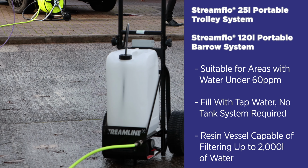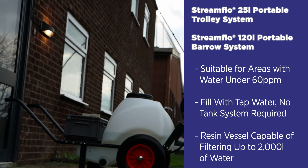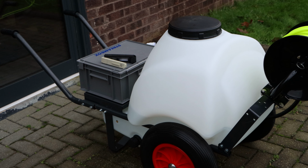balance of sturdy and portable, while the 120-litre barrow system provides virtually endless cleaning potential. Both feature heavy-duty tyres allowing for transportation over any surface, and a durable steel frame ensuring no unexpected movements in cases of wind or uneven terrain.